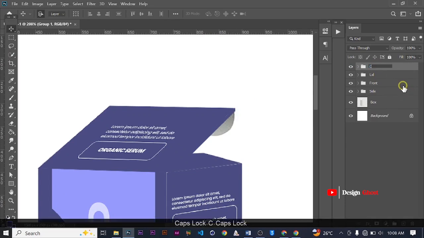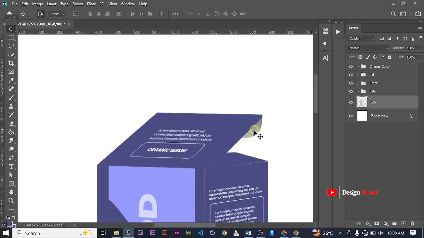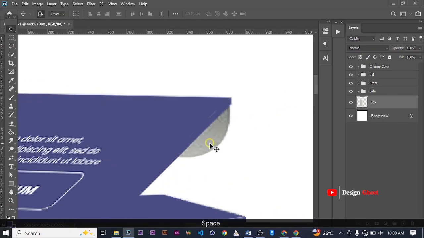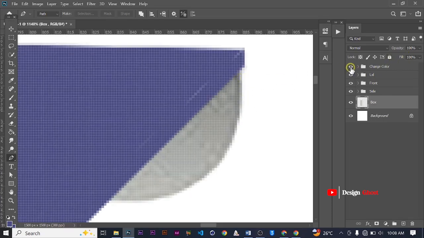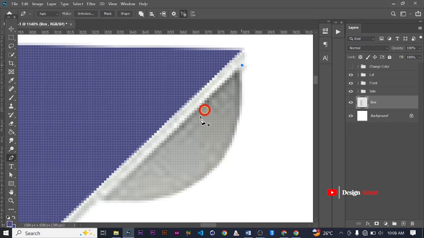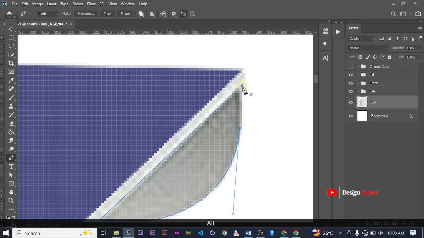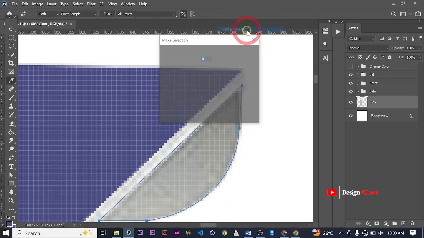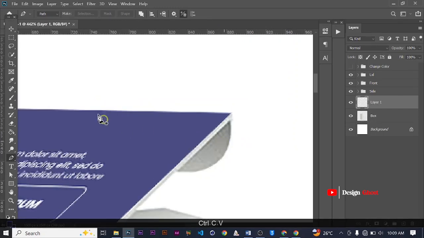You can group that, change color, and now this part, because we use the pen tool for this part, so we are going to select the main box. Make sure it's on path and draw. Make selection, copy and paste.